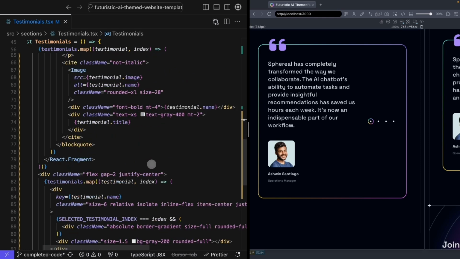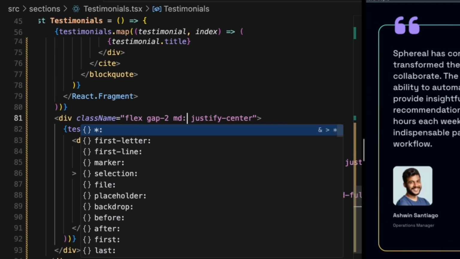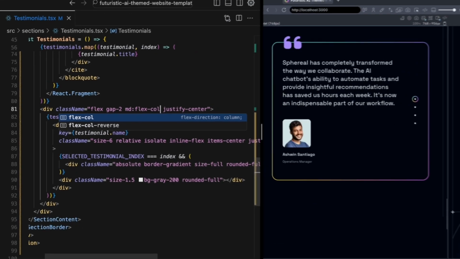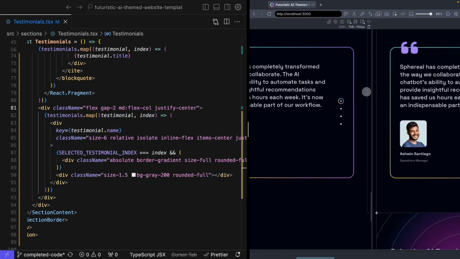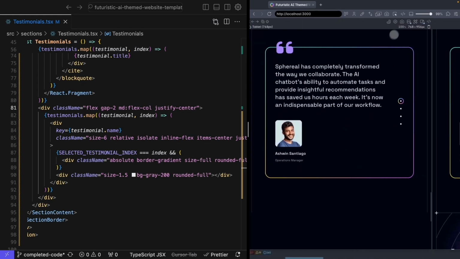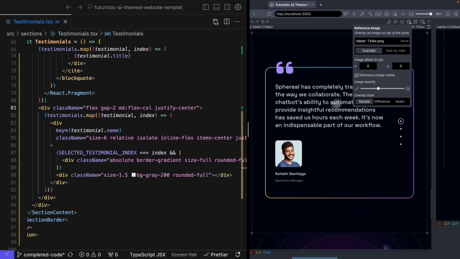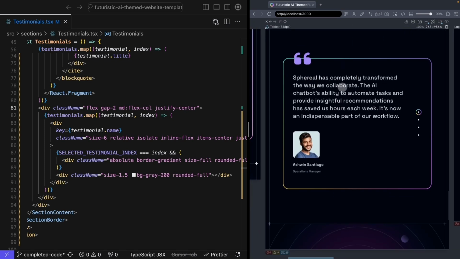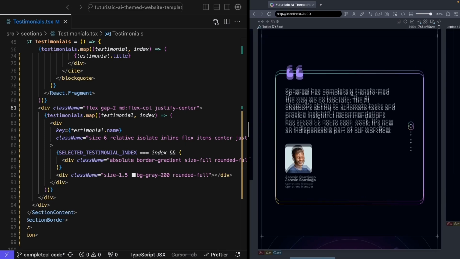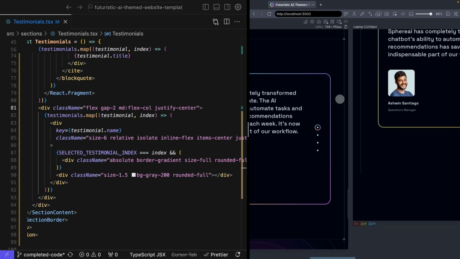And then in order to get those to show top to bottom instead of left to right, we can come down to our wrapping div that wraps around those dots and say that these are going to be at the medium size flex-col to ensure that they show up top to bottom. Now that we've done that work, let's go ahead and see if we notice any other differences. I'm not seeing any right offhand, so let's go ahead and overlay our reference image on top of our coded section and see if we see any differences once that's overlaid as well. And right offhand, I'm not seeing any differences. Everything looks correct. So with that, let's move on to our desktop view.